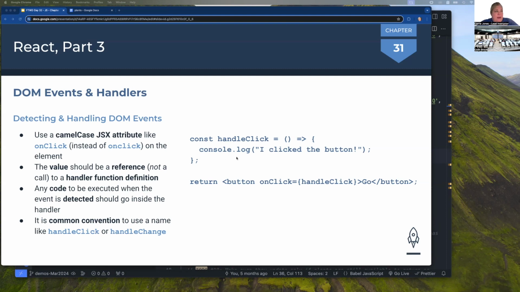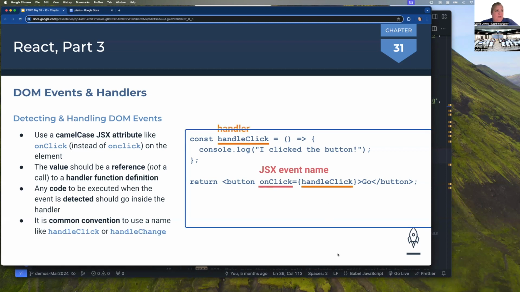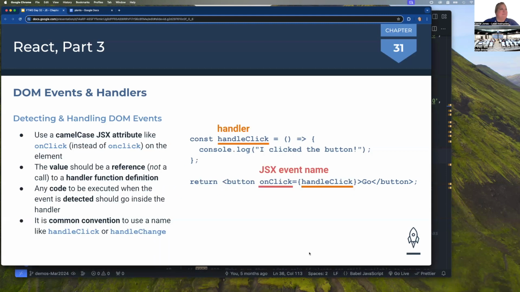So let's say in this example, I'm just testing to make sure this works. And I have some sort of button. I put an onClick attribute, which is the actual name of the event, but with the correct syntax for JSX. And then I give it the name of the handler. So without calling it, I just reference it. And of course that is the handler right up there at the top. And that's it. In this case, I'm just console logging something to prove that it works, right? But obviously you'd probably be doing something else within your handler.